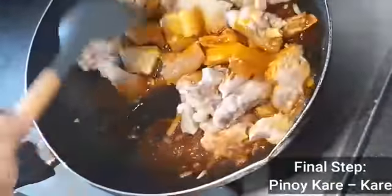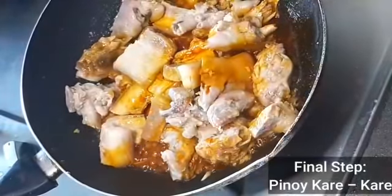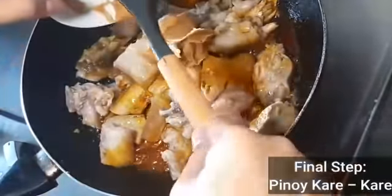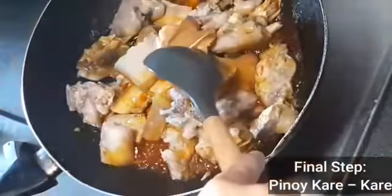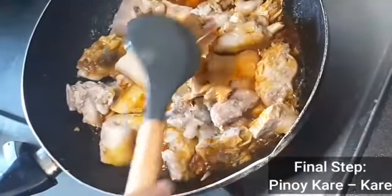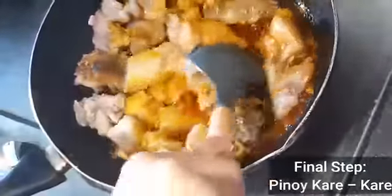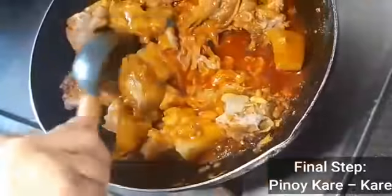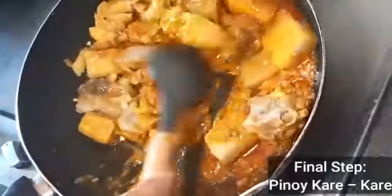Okay, and look at that. Wow. And then immediately I will add on my peanut butter. This is just 2 tablespoons. Yan. Hindi ko siya masyadong ginamitan ng maraming peanut butter kasi mas masarap yung mismong magpapalapot nito ay yung mismong taba ng baboy. Sa baka, ang ginamit niyo ay yung collagen, yung mismong taba din ng baka ang magpapalapot ng inyong recipe, ng inyong kare-kare. Okay? Look at that.